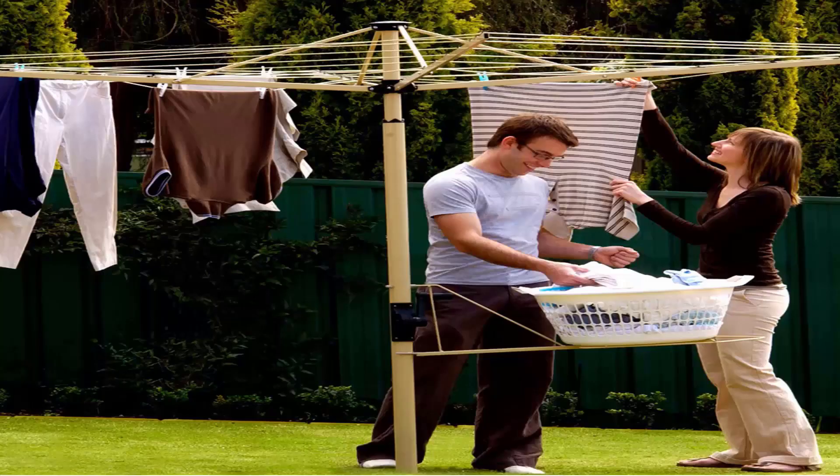The Austral brand are Australian-made clotheslines as well. These come in a range of sizes and colours. This one pictured here is a classic cream colour, but you can also get these products in Woodland Grey and Federation Green or Heritage Green colours. This one here is pictured with a basket holder, which is a nice feature available from Austral that saves your back on days of pegging out the washing.